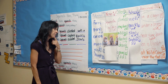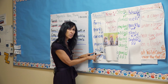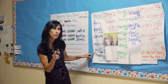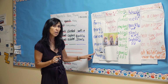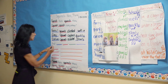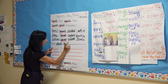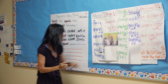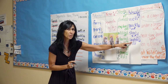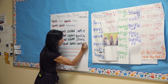And, at the end, they weren't injured. I'm gonna skip that one because I like this one, and this one's got a cool suffix. You might notice there's a lot of words that end with full, like playful, colorful, beautiful. When you hear a word that ends with full, it's probably an adjective, a describing word. I'm gonna use playful, squirrels, darted. That's when you move really quickly. They darted, and they were kind of getting to know each other at the end, cautiously, because they weren't really sure what the other one was gonna do.